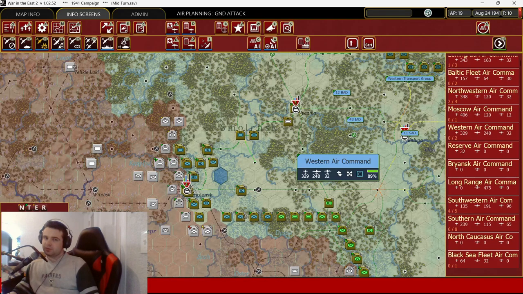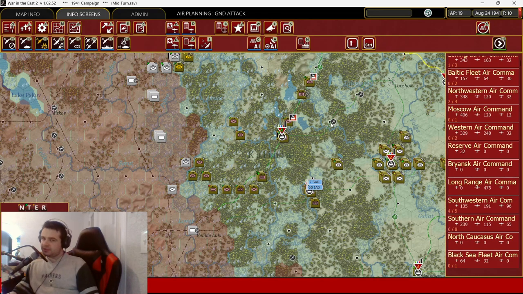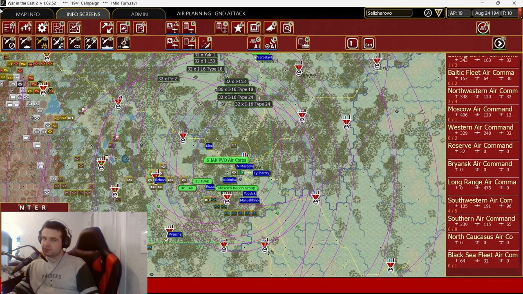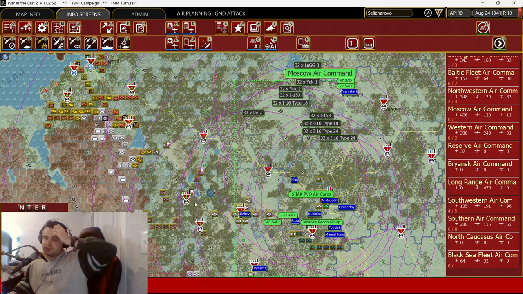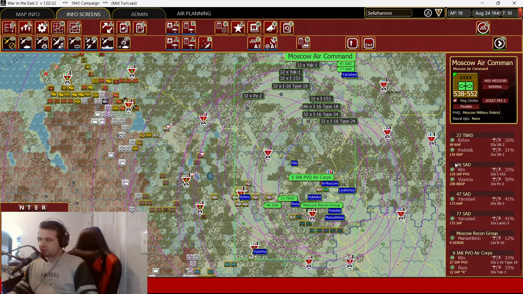All right, so what do we want to do? We don't really have any planes in here yet. So we should probably start rotating some of these Moscow groups over there. I moved them way the hell back to get them out of the way originally. But I'm now wondering what we want.